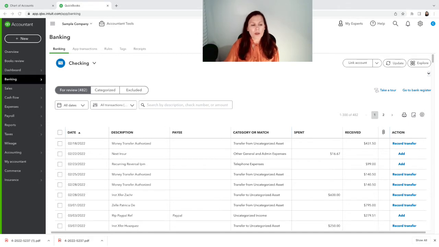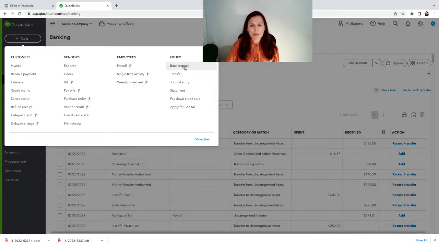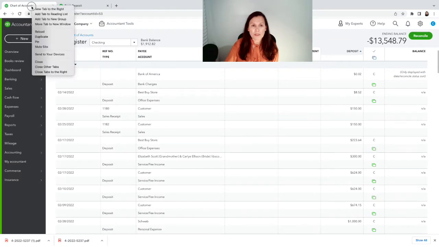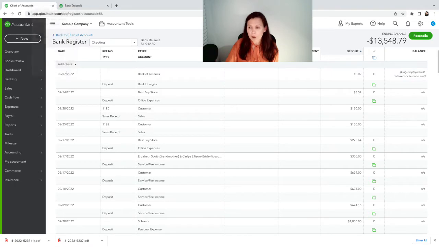First, I wanted to show you where undeposited funds is located. So on the top left-hand side, you want to click on the plus New and Bank deposit. Whenever you send your deposits to undeposited funds, this is where they will go, so you can record the payment. A lot of times I have two screens because that's the best way to work. To duplicate your screen, you can go into the tab all the way on the top, right click it and click on duplicate.